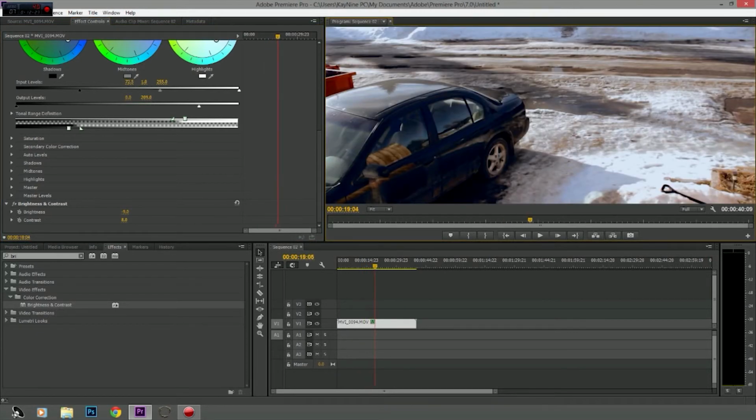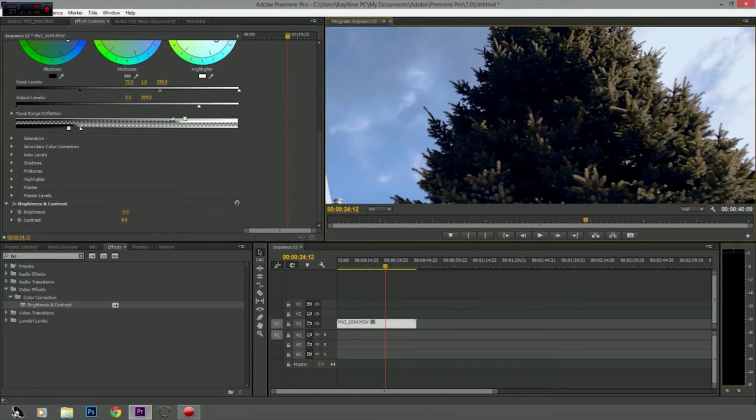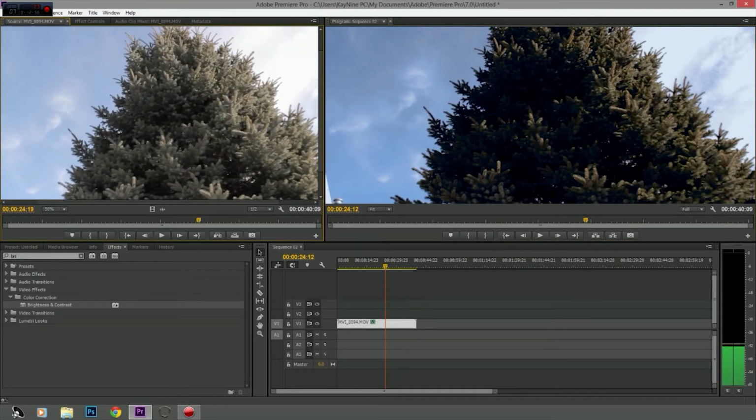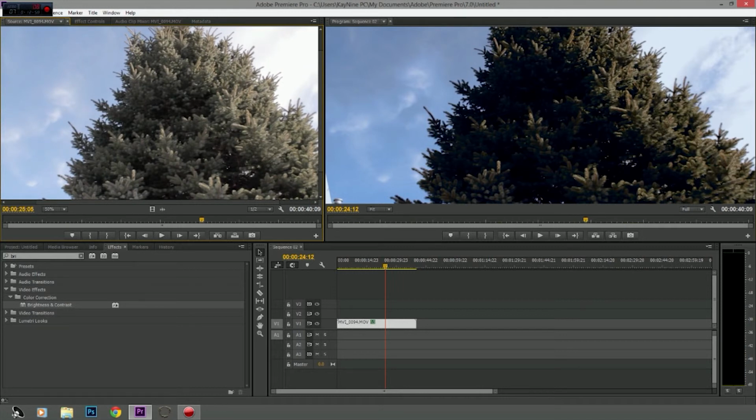If you come up here towards the tree again, you can also notice that the shadows underneath it are blue, but shadows are mainly what you want to focus on, and because you're adjusting the contrast, you're also adjusting more of the sky color and making it a bit more blue. And then the clouds up here actually look naturally white and shining the way they should be, rather than plain and kind of disgusting looking.